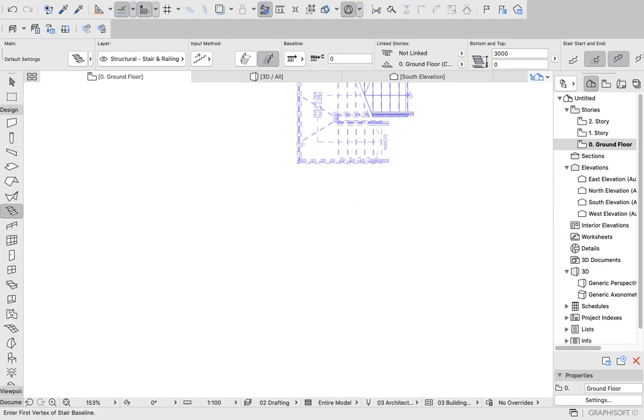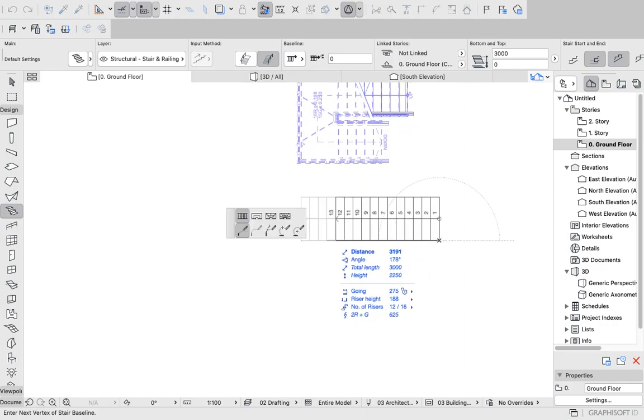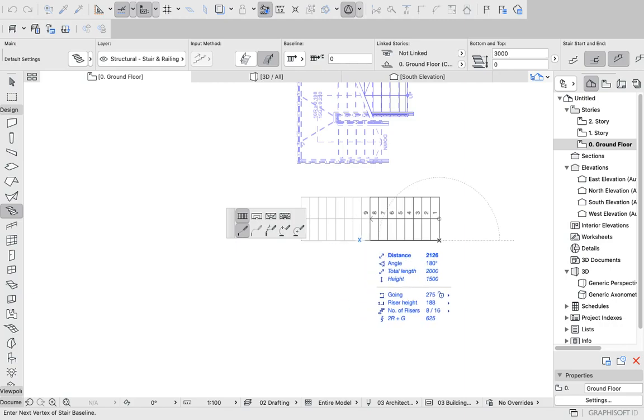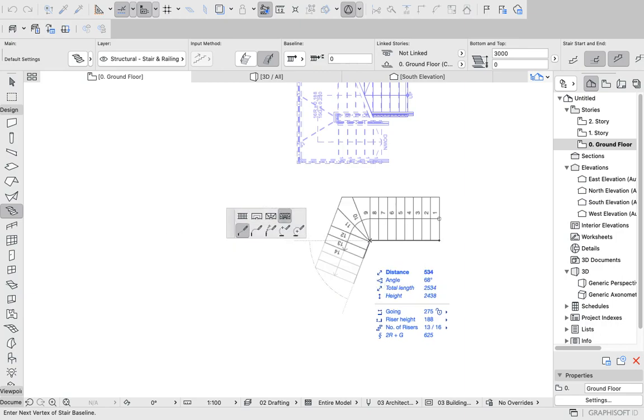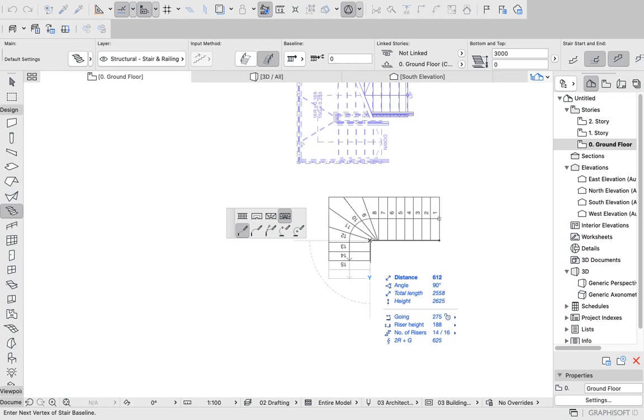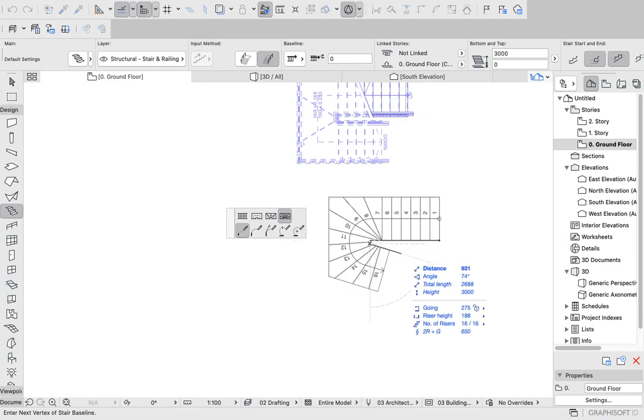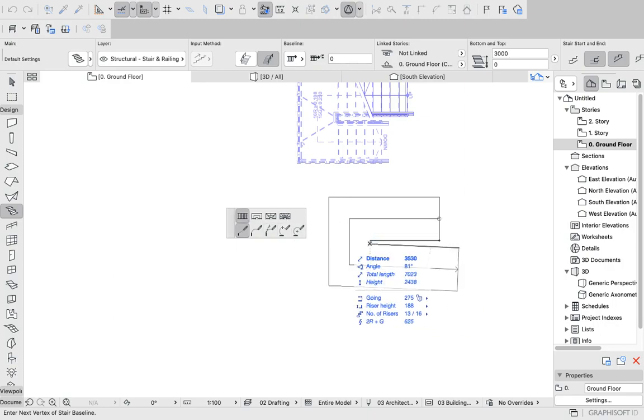I'm using the 16 number of risers, so just start with the 8 risers. Then I'm going to select now wider with equal goings as my landing. Then here I'm going also to give a width of 100 millimeters, and then select the second flight.